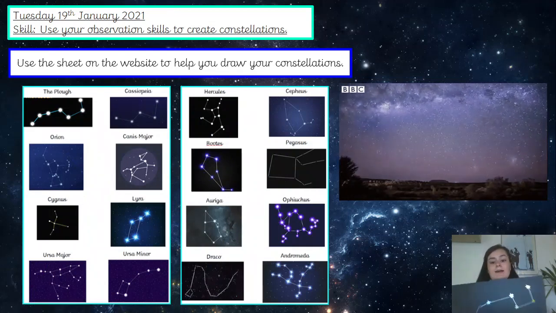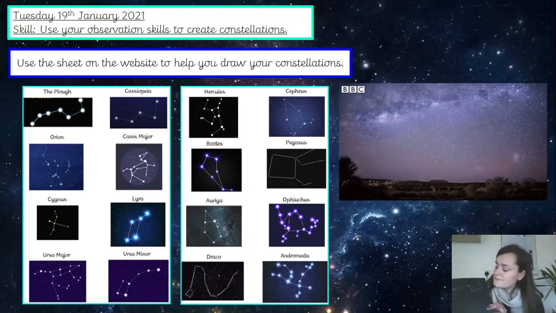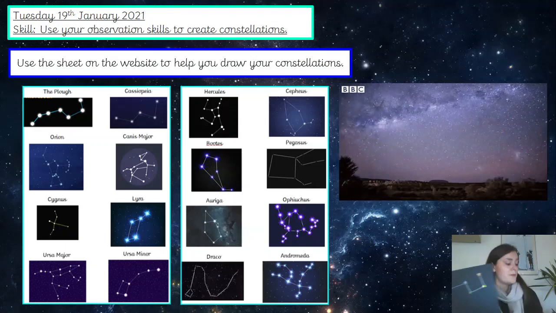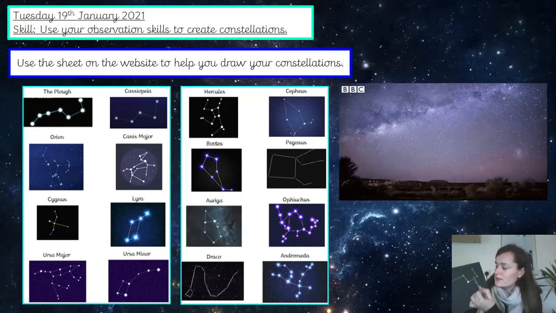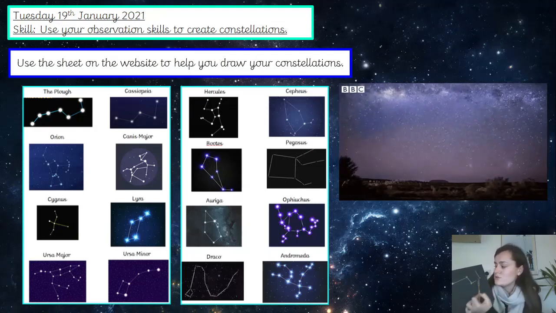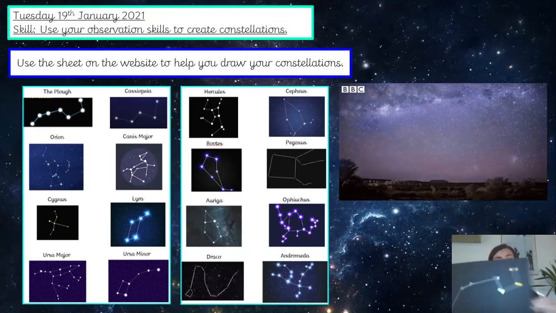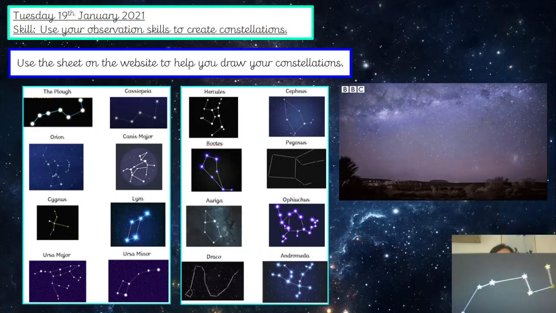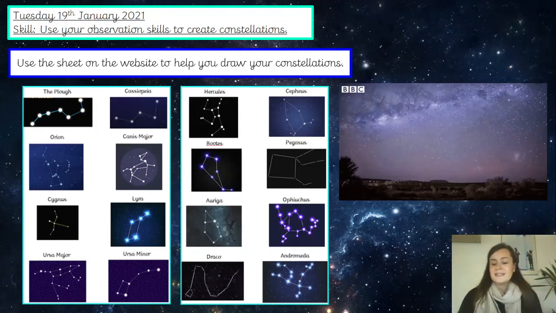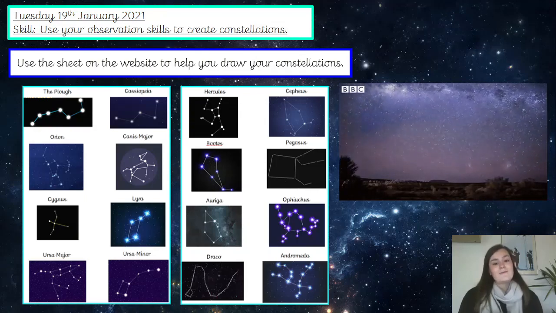So I actually had some star sequins. Miss Dallum let me borrow them, which is really kind of her. And so I stuck them on. I took my pen and I drew some dots where I wanted the stars to be stuck after looking at the constellation. So I used my observation skills to draw the dots, and then I stuck the stars onto the dots where I wanted them to go, and then I used my ruler to draw the lines in between, so it's like dot to dot. I don't know if you can see that. I hope you can. So that's how I did mine. So you can now have a go at yours, and once you finish that, we've got a challenge for you. Okay, off you go.